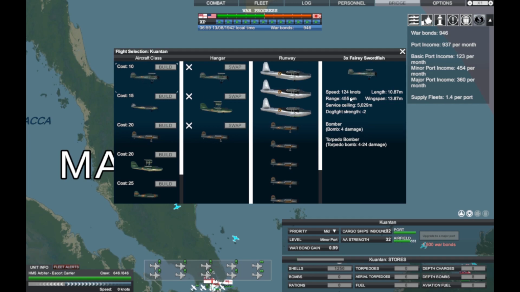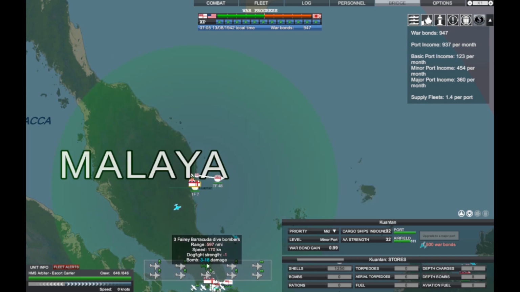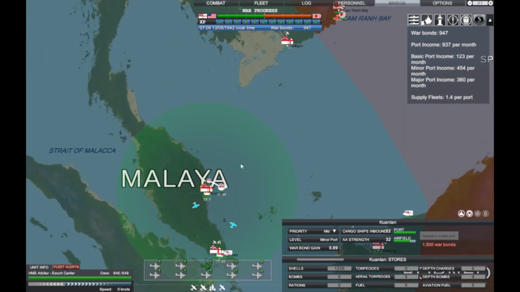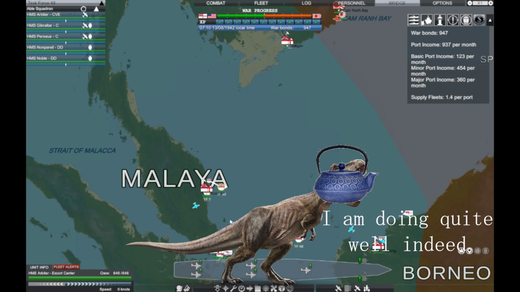You get 455 in the Swordfish, 678 on the useless Fulmar. Hawker Hurricane is 521. And that's not enough to get much of anywhere. If we pull up something like this, that's not going to go island to island. And that's fairly better range than the Avenger on the American carriers at the start of the campaign. And if you tried that, you know that those really don't work very well.